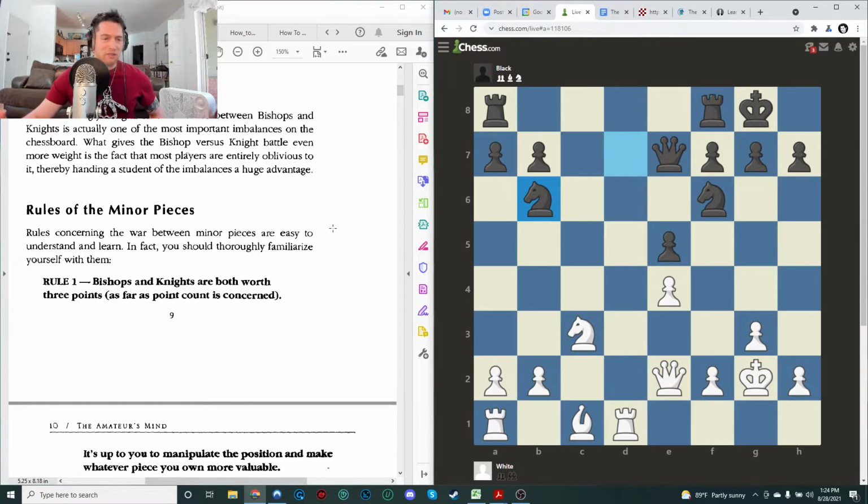The seemingly insignificant difference between bishops and knights is actually one of the most important imbalances on the chessboard. What gives a bishop versus knight battle even more weight is the fact that most players are entirely oblivious to it, thereby handing a student of the imbalances a huge advantage. I'm going to gloss over the rules regarding bishops and knights, and just jump into the meat of what's going on.